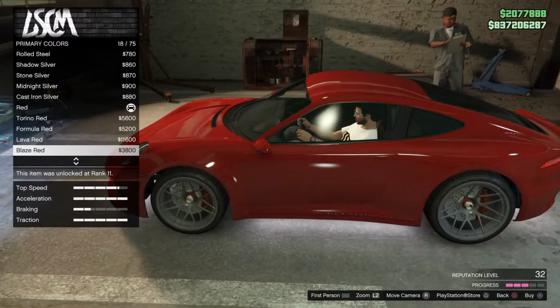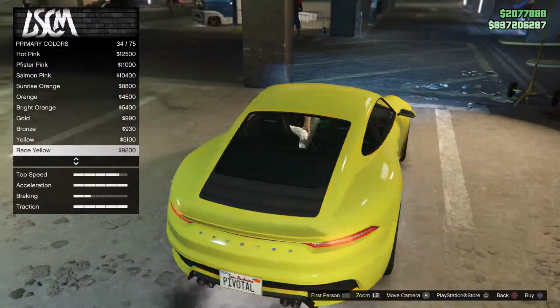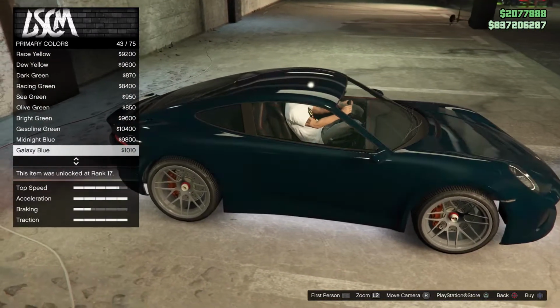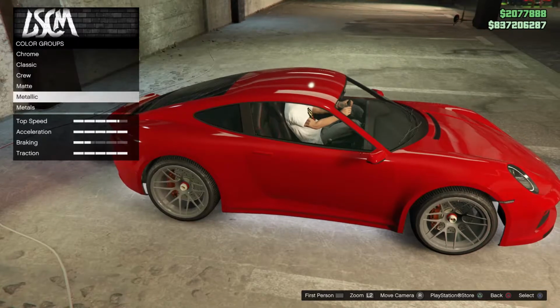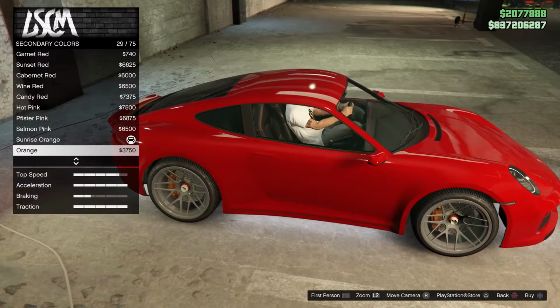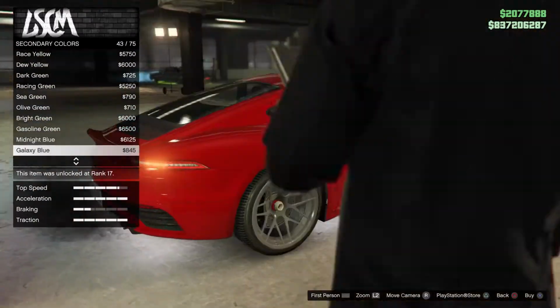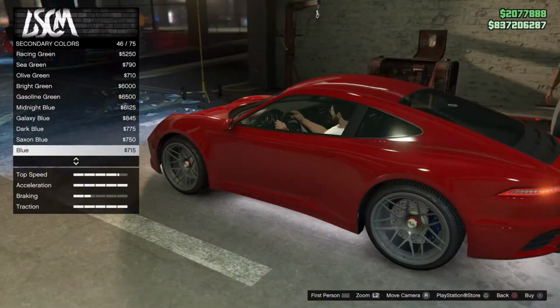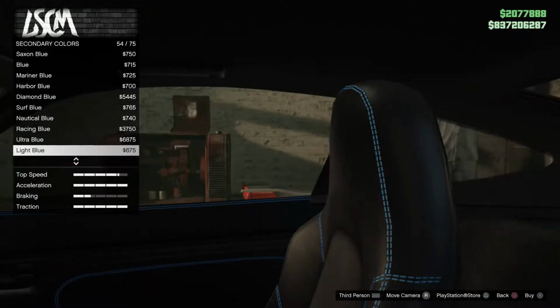As far as the respray options we have here, the primary color covers pretty much the majority of the vehicle, as we can see there. Secondary color covers the brakes as well as the lining, as you'll see around the dash and the seats inside the interior of the vehicle. As you can see there, you can see the color changing on the lining.